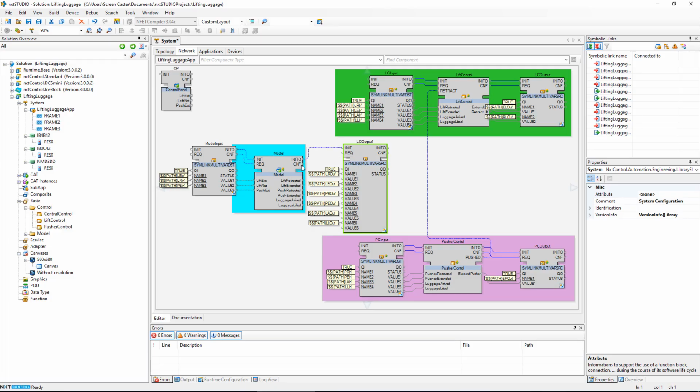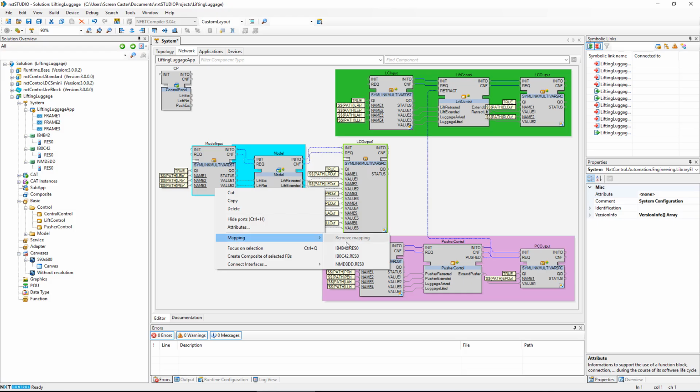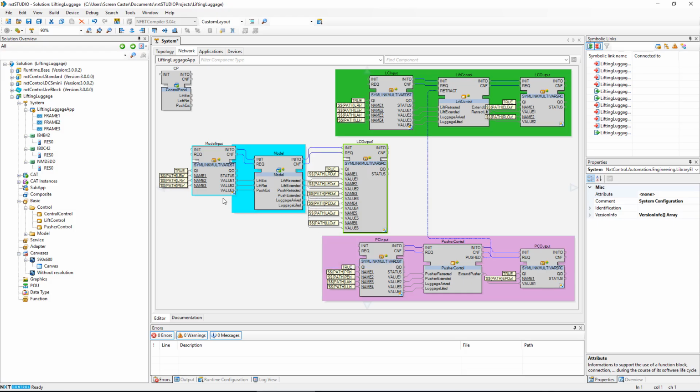and make the input sequence and the confirmation sequence, and then connect these values. Okay, and map them to the NxtMini device.